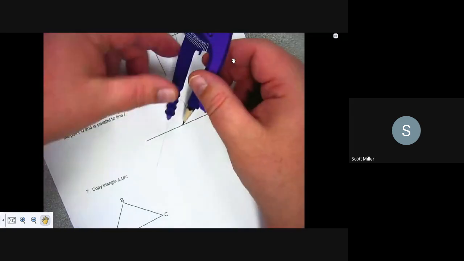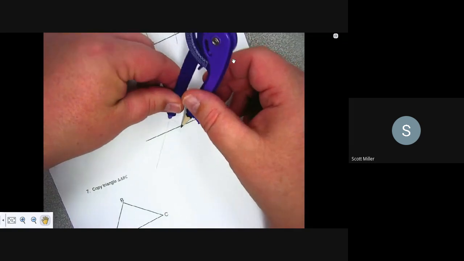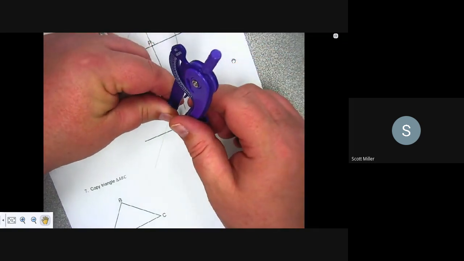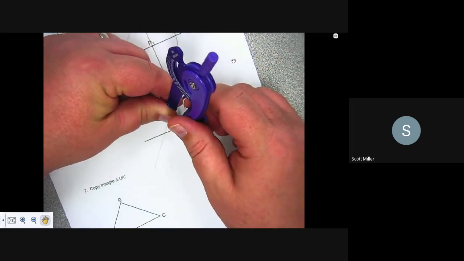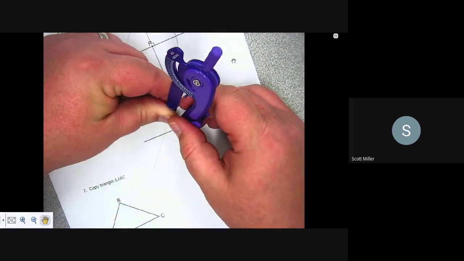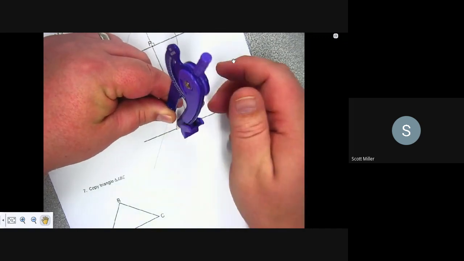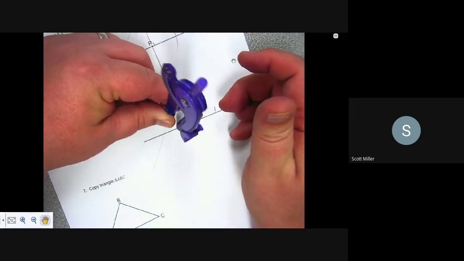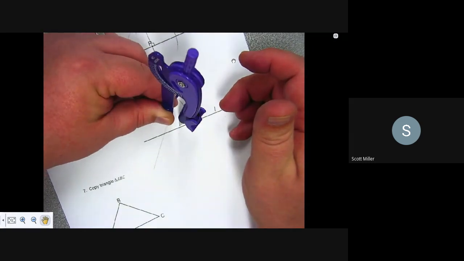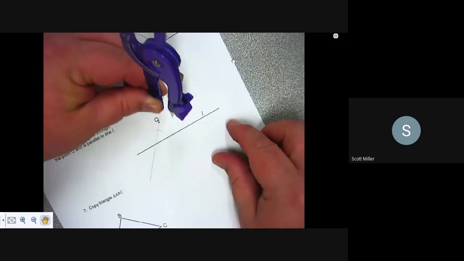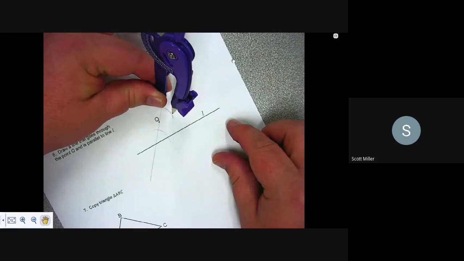So remember, now we need to do the gap. So I come over here and I measure the gap. Accuracy is key here. Try to be as accurate as you can. I think I'm pretty accurate there. So once I have the gap measured, then I can come over here and measure the gap over here.